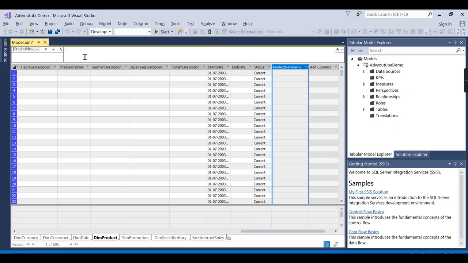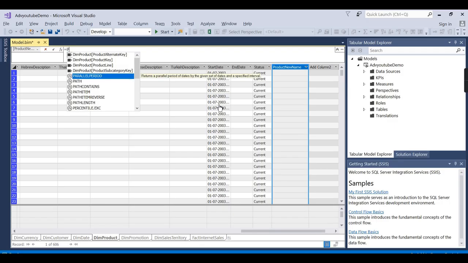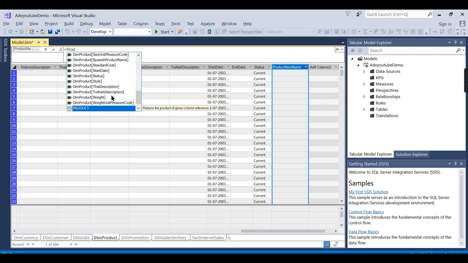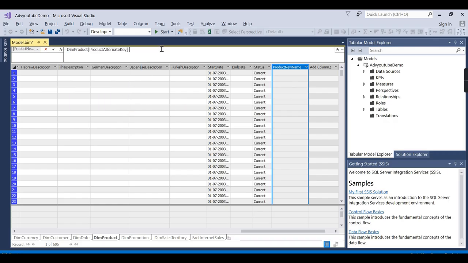Click on this column and you can see at the top here, you can start writing the formula. Enter the column name, DimProduct, there are a lot of columns here. Product alternative key, ampersand, right?